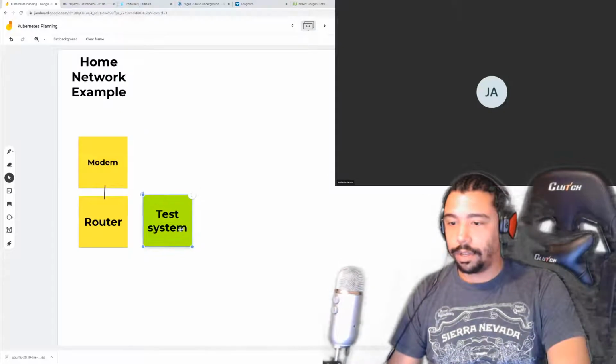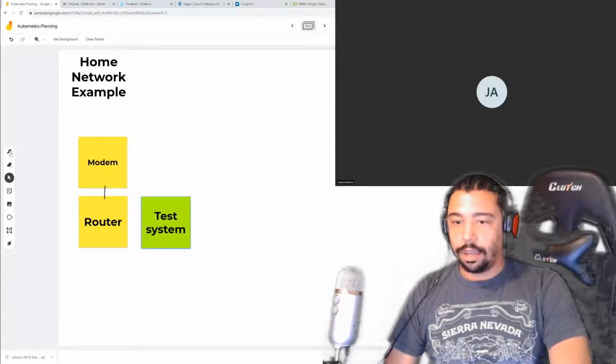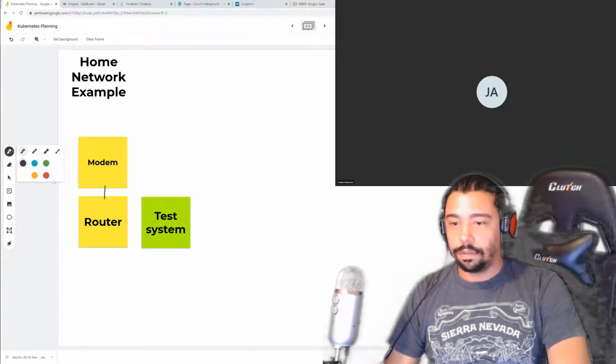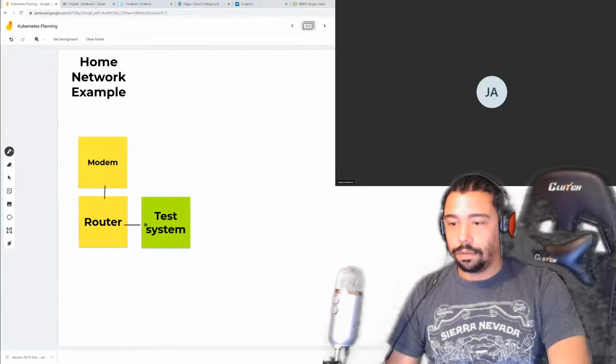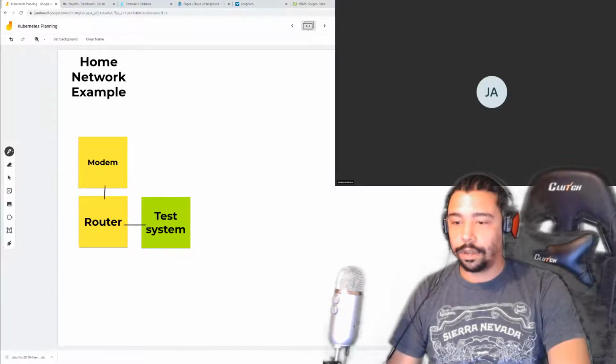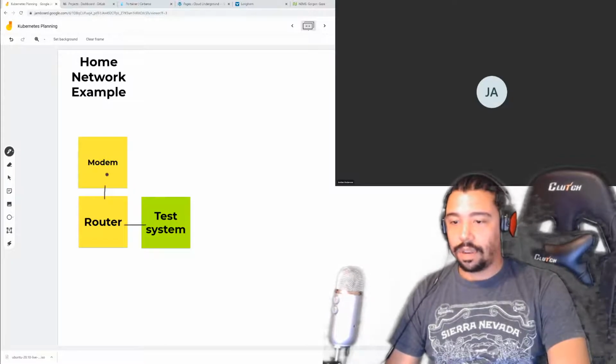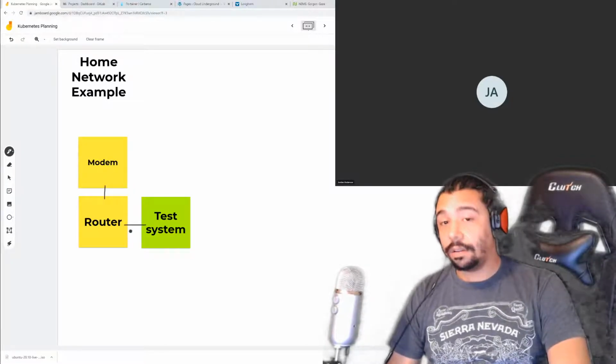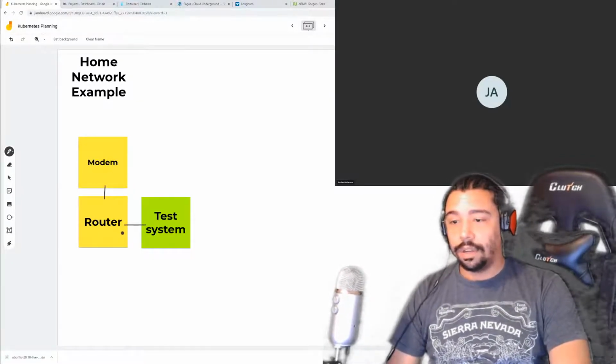And that's generally not a big deal. And when you do this, what you're going to run into is anything that you do that exposes this test system to the outside world can, in theory, expose your entire network.